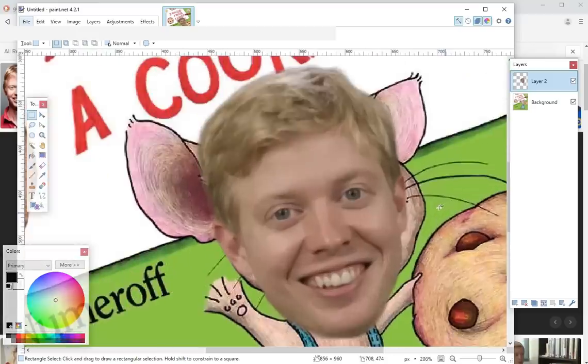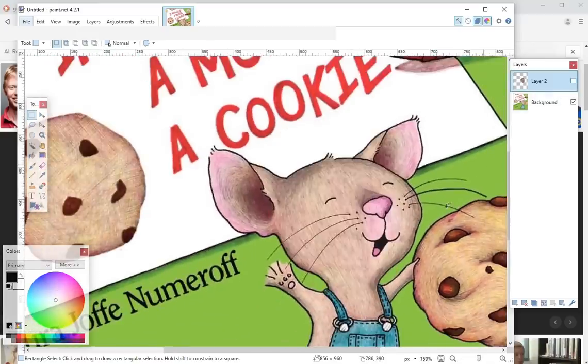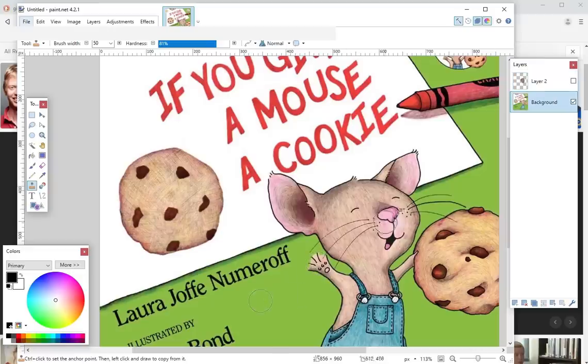So back here you can still see that we have a little bit of mouse left. So what I like to do here is remove the top layer, go back to the original layer, and we're going to get rid of all this little section here. So I like to use the stencil clone stamp. So if you click on the clone stamp and click on a part of the image that is green here, I can now just say copy everything from this section to here on this layer. So as you can see, it starts erasing using the exact same color as the original. And that's how you make little clone stamps.